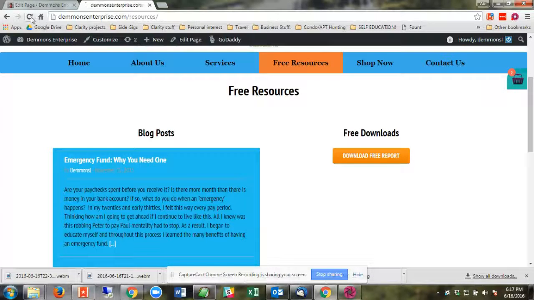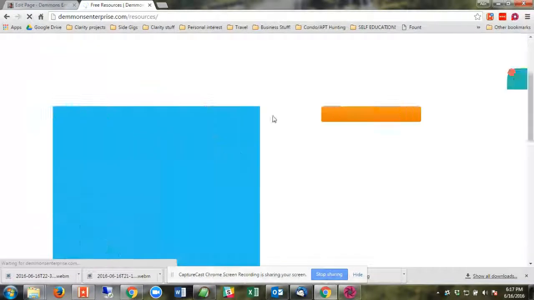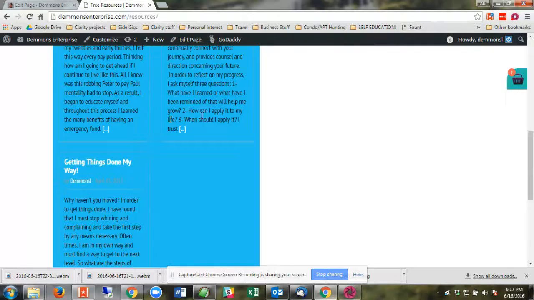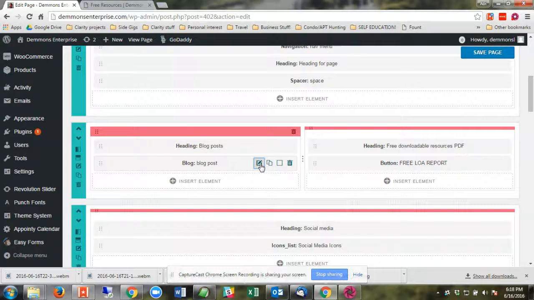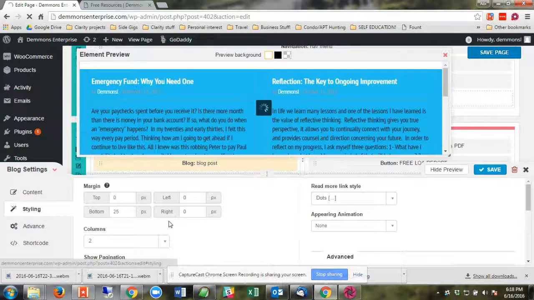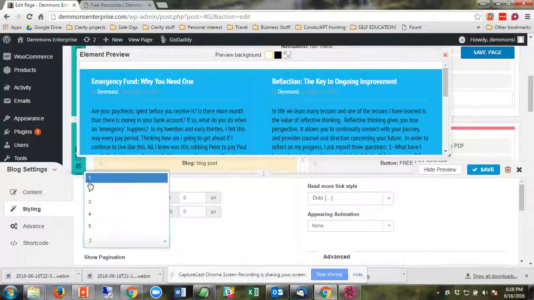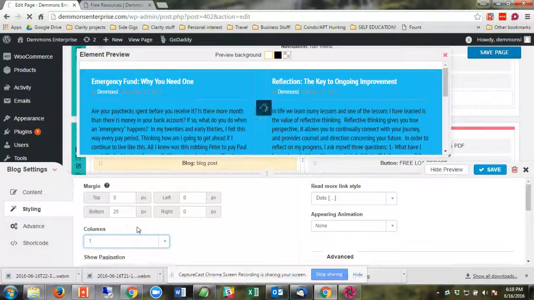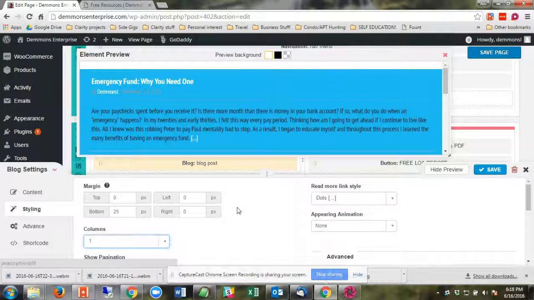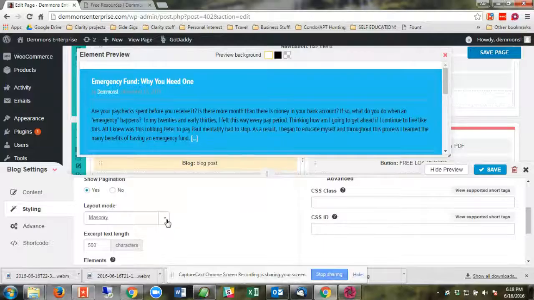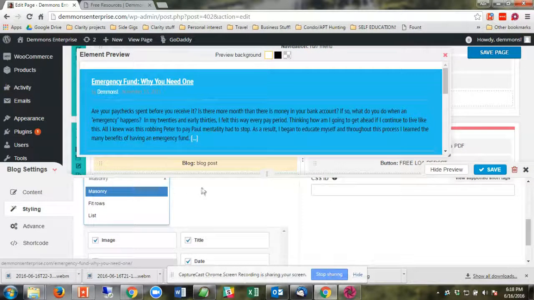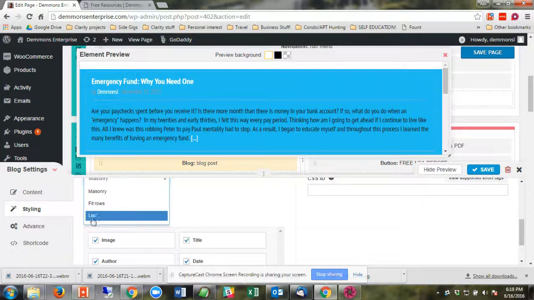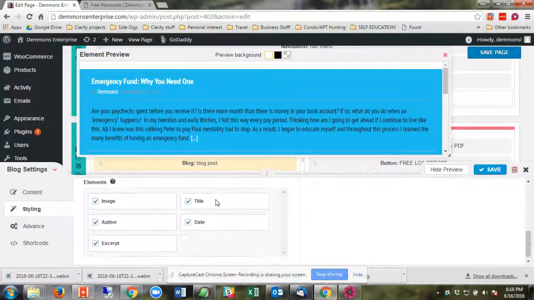then went to the page and hit refresh, now you'd see that more articles will show up over here. So it's kind of cool. Let me go back here and change that back to how I had it, one column. So you can definitely tweak it as needed and play around with it more. You can play with the layout mode. You can have it like masonry, which is one and then one under it. You can have it in rows or in list format. Just depends on your preference.